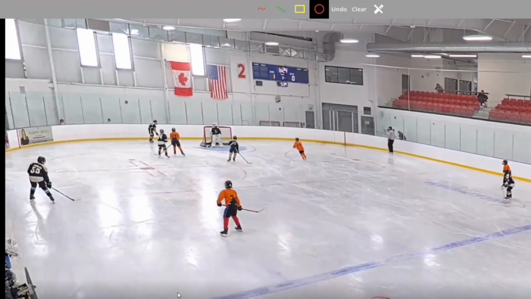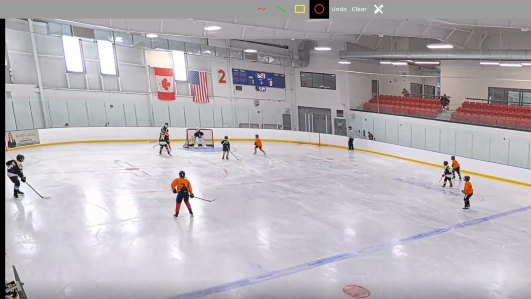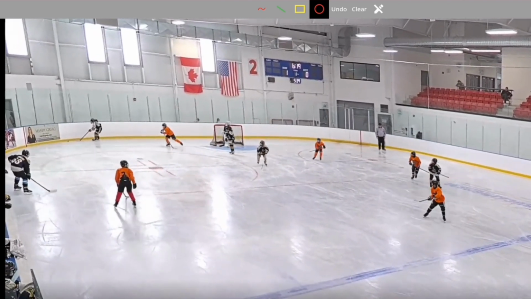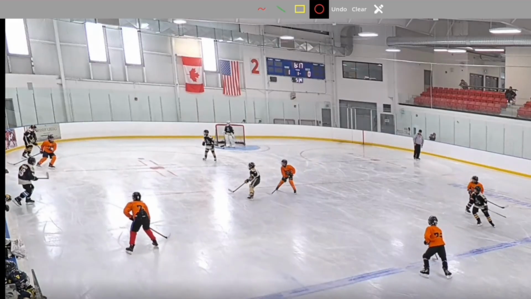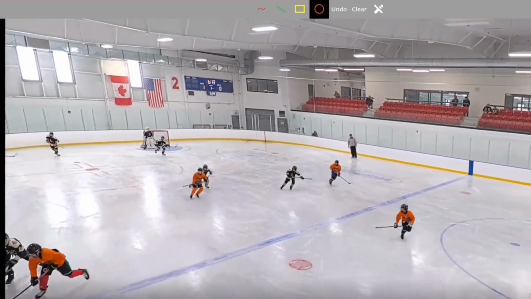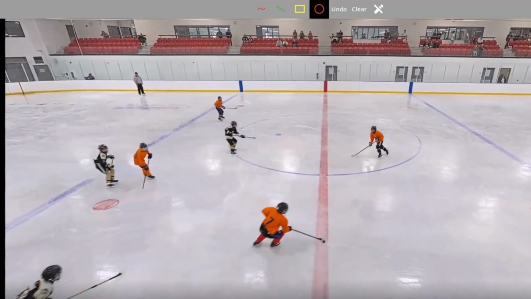So here's the final clip, and this is a good example of crowding. And here's the defense we're going to watch. This is Abram Kelleher, and he does a good job of crowding this play. So I'm going to let it play at full speed. And play's coming around, and you can see he's closing off that space. He's not giving away too much. And then now he's able to take away that player as a pass option. And now because he's tightened up that gap, he's able to create that turnover.